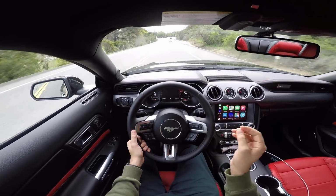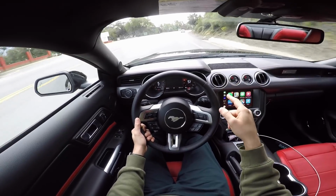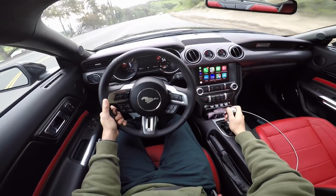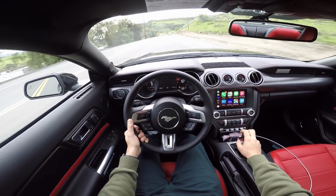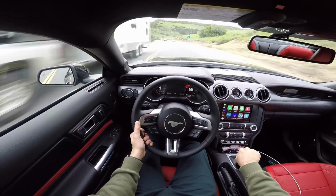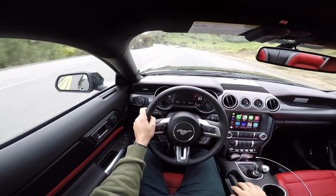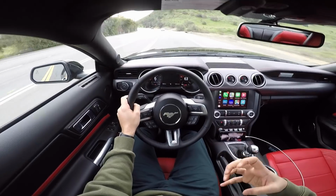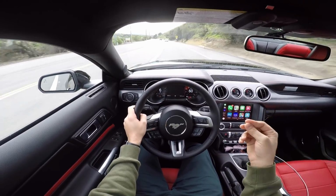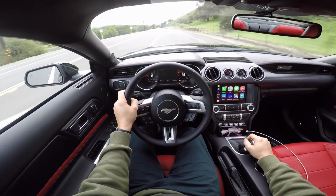So guys, when I wanted a manual, this is what I pictured right here. This type of road, not much traffic, smooth, just sailing and being behind the wheel of a stick car and just being able to downshift and go. Now granted, I'm not where I need to be just yet in terms of the road. We're still heading there, but man, I can already tell you it's gonna be so much fun. I don't even have to get there to tell you this car is gonna be an absolute blast. Getting tossed around on the turns right now, this is gonna be so much fun.